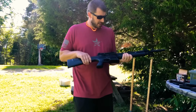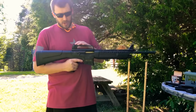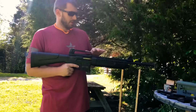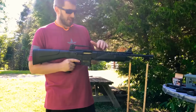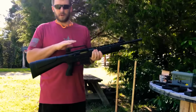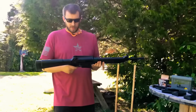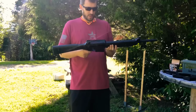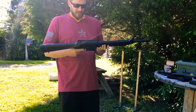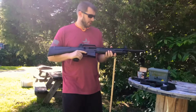Some of the cons: the sights that are on here, I'm not crazy about. I've had to do a lot of adjusting on them. I'm probably going to look into putting a red dot on it eventually. But that's not really a huge deal. Trigger isn't bad. It's a shotgun trigger. It's not like you're going to have a competition rifle trigger. It's not a bad trigger either.